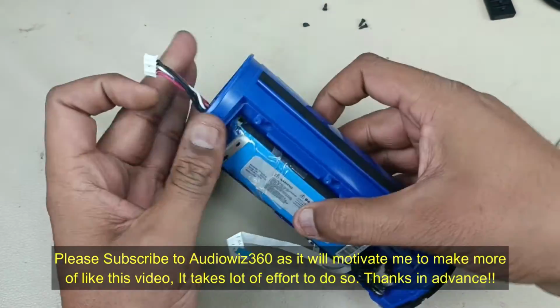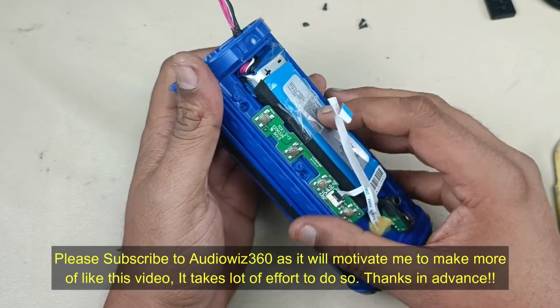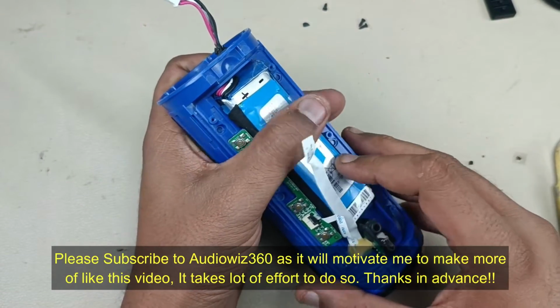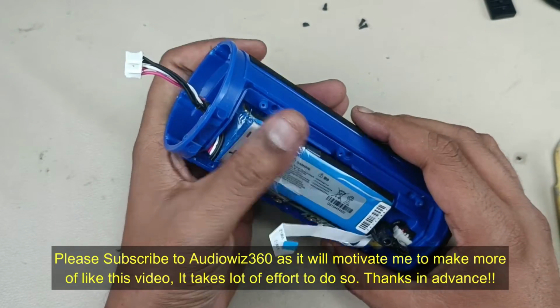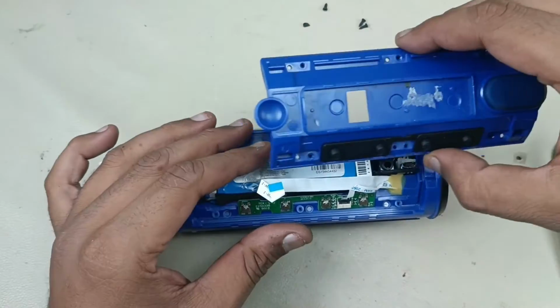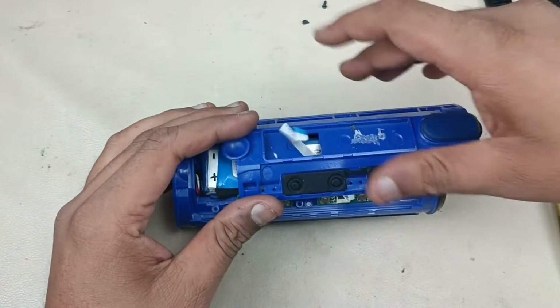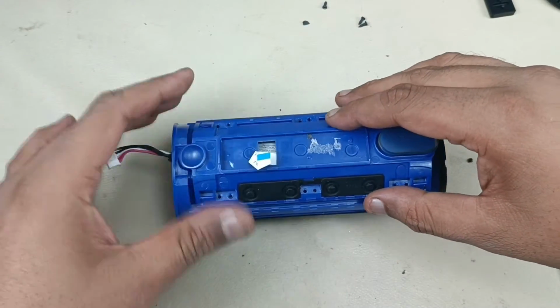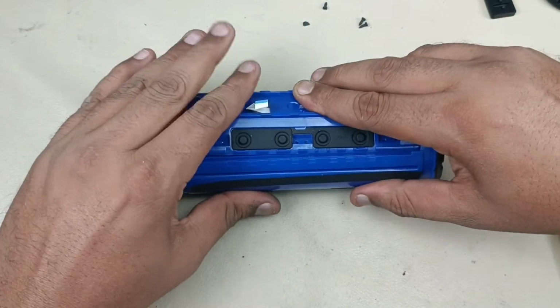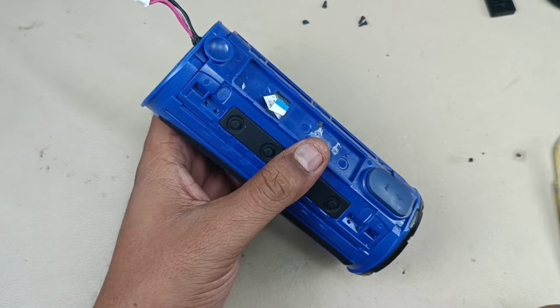You can see it is positioned perfectly without any space. It occupies the given space. Done. Now it's time to put the top cover, this one. Like this. You can see this fits perfectly 100% with the extra 200 mAh.